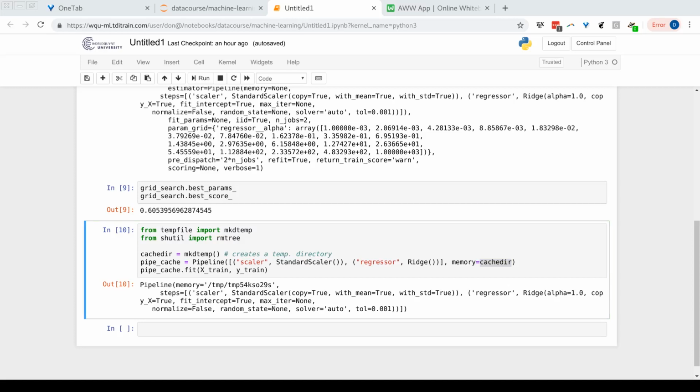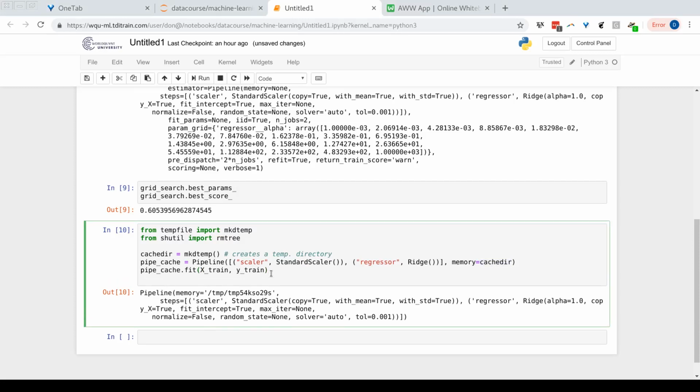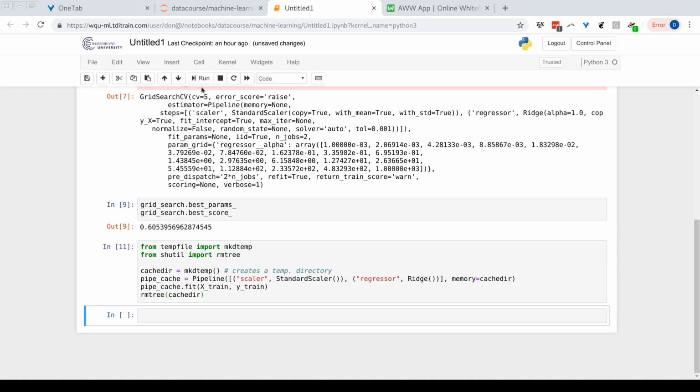Let's discuss a different method in which we can combine pipelines in grid search. One thing that we'll have to add that I left out here is that after we create this cache directory and we use it for our pipeline, it's customary that we delete it. So that's where this other function comes into play, the rmtree, and we just pass the cache directory. So that should erase it.